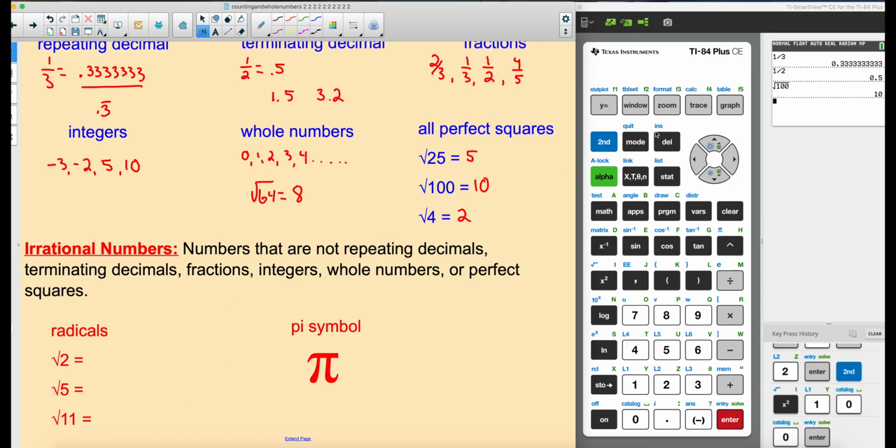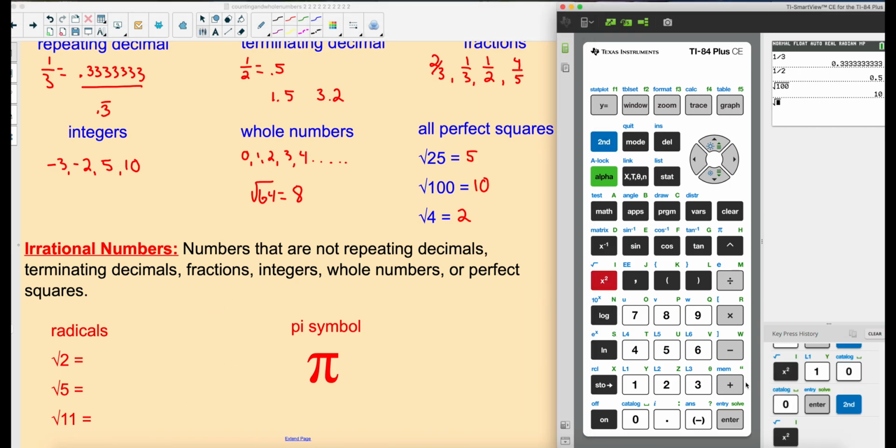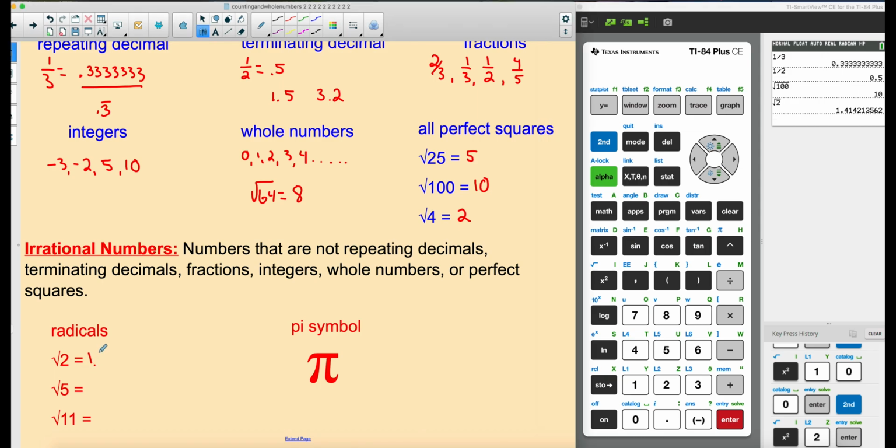Whenever you get a number, let's put radical 2 in the calculator. Notice when I hit enter, notice what happens. The quick term for this is a messy decimal, but you're never going to describe that on your Regents as a messy decimal. Basically it's a decimal where the numbers are all mixed. 1.41421356. That is what we call irrational. Notice they're not repeating. Notice it's not terminating, it doesn't stop. It keeps going. So when you get something that looks like that, you put the number in the calculator, 1.414213562.